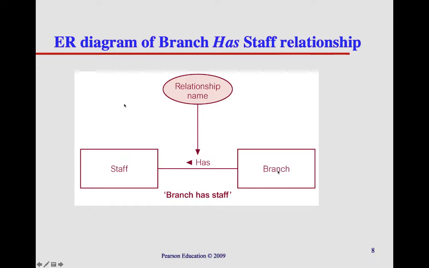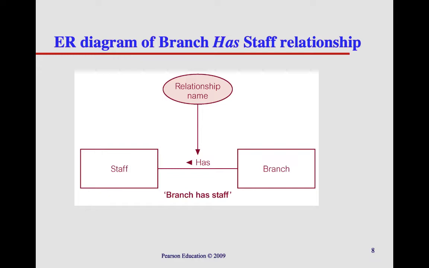And in this case, it's one branch has many staff. So you typically draw the arrow toward the many part. Or another way is you draw the arrow toward the entity that has the foreign key.